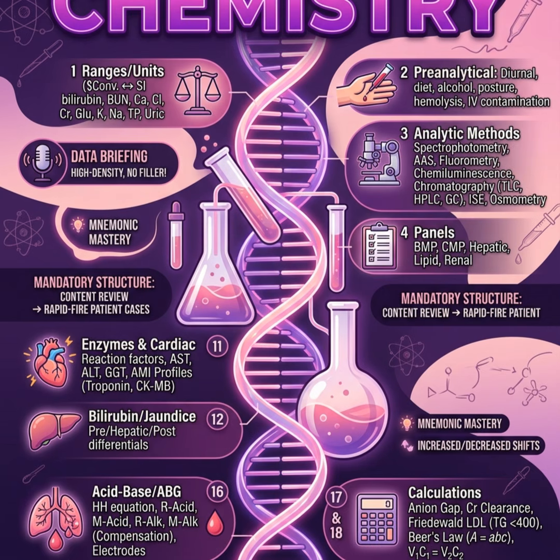Wait, and fasting glucose too, right? That is arguably the most tested conversion. Oh, 100%. It shifts from 70 to 99 milligrams per deciliter to 3.9 to 5.5 millimoles per liter. And we also need to keep an eye on total protein, right? That one transitions from 6.4 to 8.3 grams per deciliter, simply to 64 to 83 grams per liter. Yeah, that one is basically just a factor of 10.